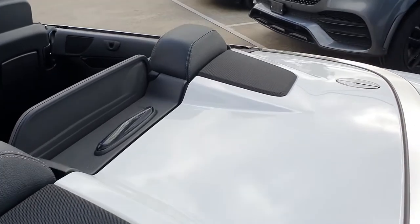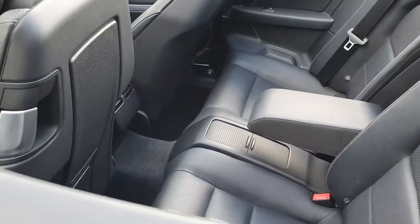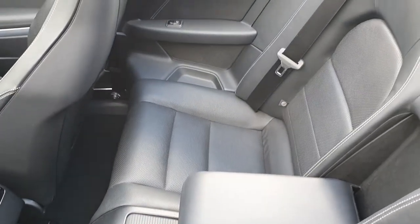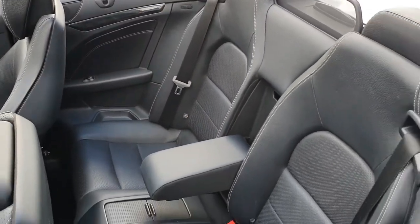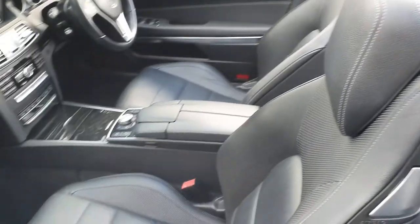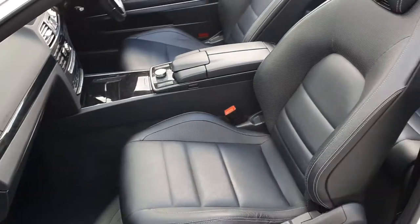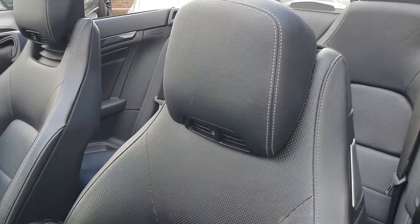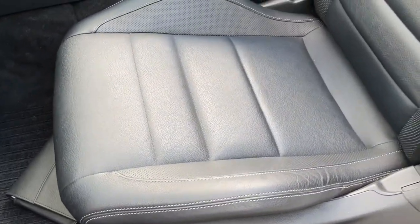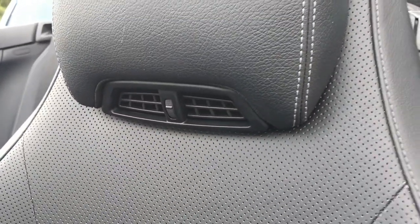Now let's have a look inside this beautiful convertible. Look at that rear — you've got seats in the back. This is an E-Class platform, so it is quite large. Unlike other small convertibles, there is actually plenty of room here with the seat extended pretty much all the way back. Beautiful seats — they've actually got headrests in the back. Very nice heated leather seats, and this car actually has heating for your neck. You can see those vents — I'll show you how they work once we jump inside. They actually produce heat.